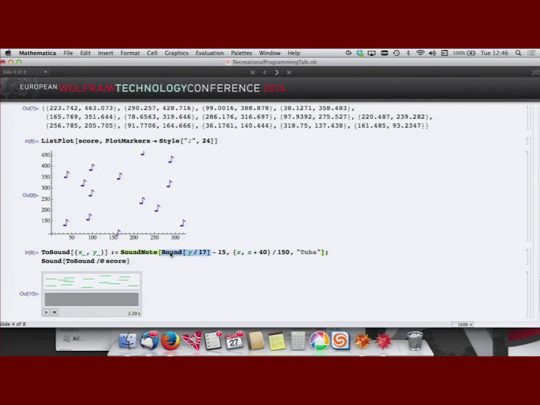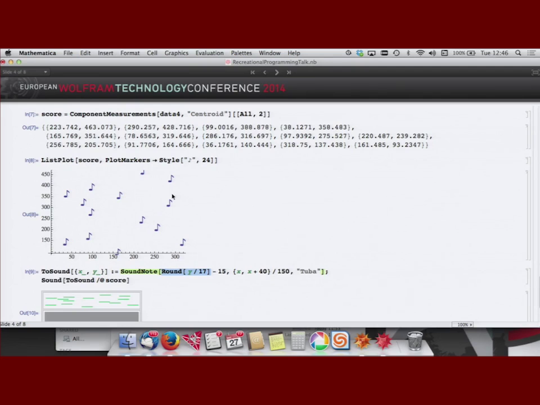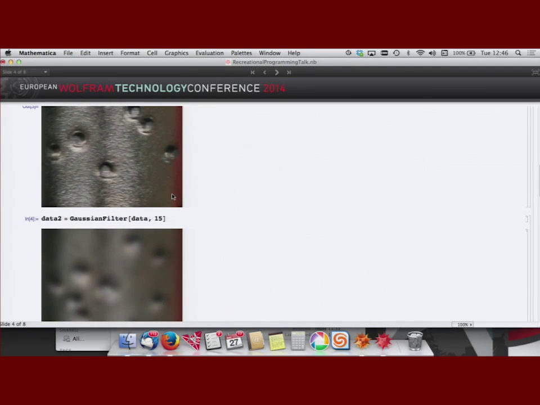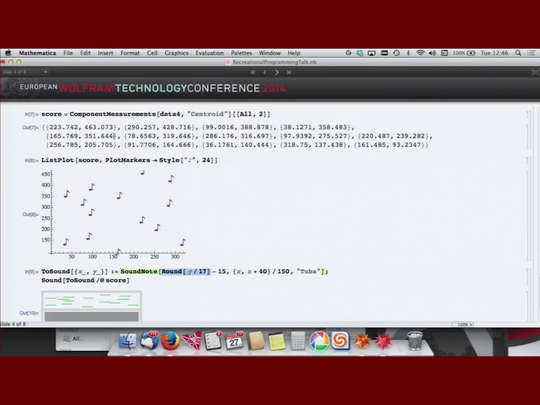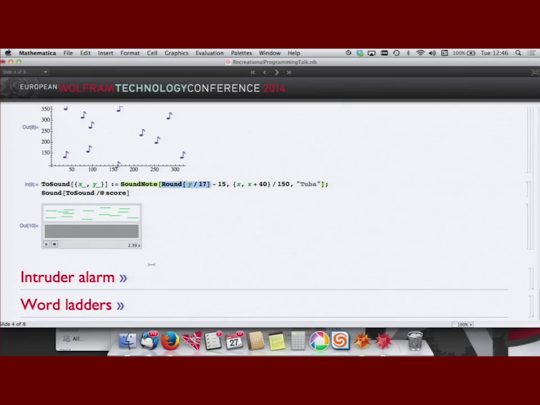And this sort of hits on another thing I love doing in Mathematica, is trying to mix different things in Mathematica, because I'm always preaching about how it's an integrated system, and I kind of find it cool that I can go from a picture to data to sounds all in one system.